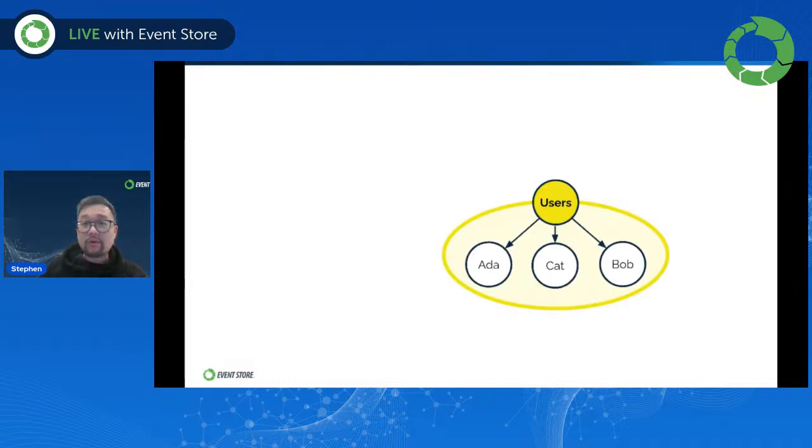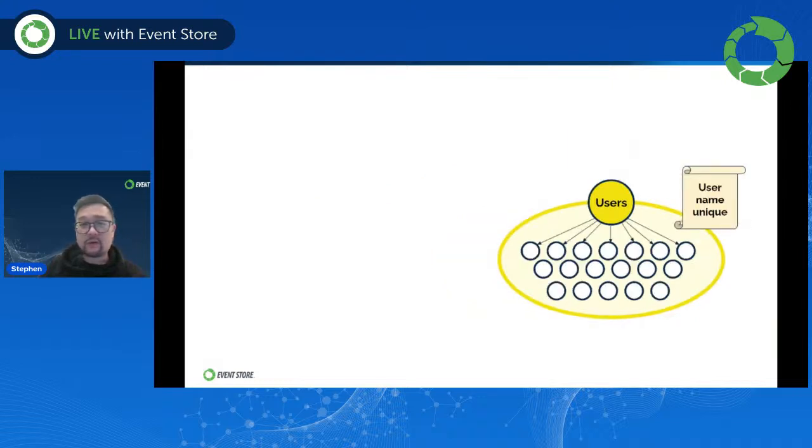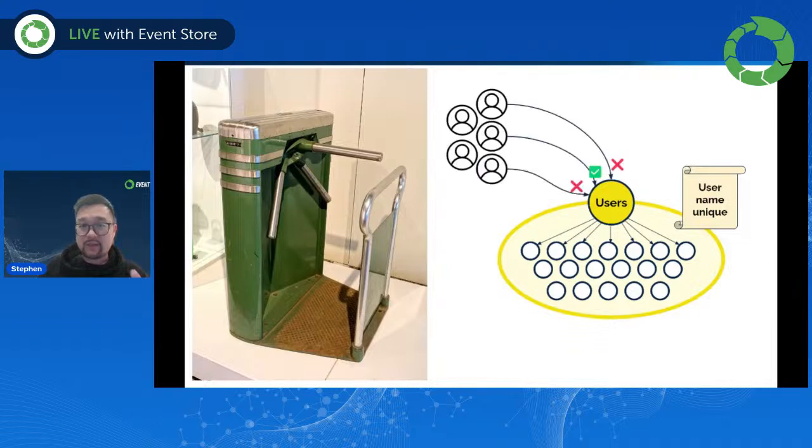So while the aggregate is an awesome pattern to protect data consistency, it has some drawbacks when it's put into the extreme. For example, remember the goal of the user registration aggregate is to enforce the username uniqueness rule so that we don't allow someone else to register with a username that already exists. To achieve this, we usually stuff all the user objects inside this aggregate so that it can act like a turnstile or a gatekeeper whose job is to only accept registrations that don't break the rule. This means every time we register, the aggregate will be locked so that the other users cannot register at the same time. And as you remember just a moment ago, registrations that are blocked by the lock will have to retry the process again and again, costing the user some extra time when it happens.